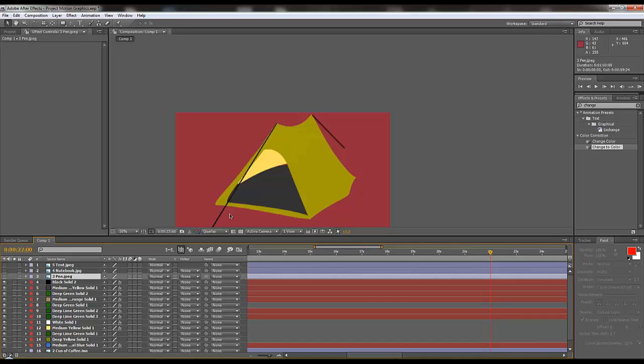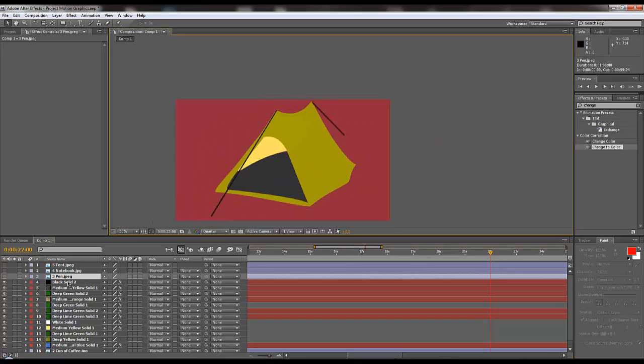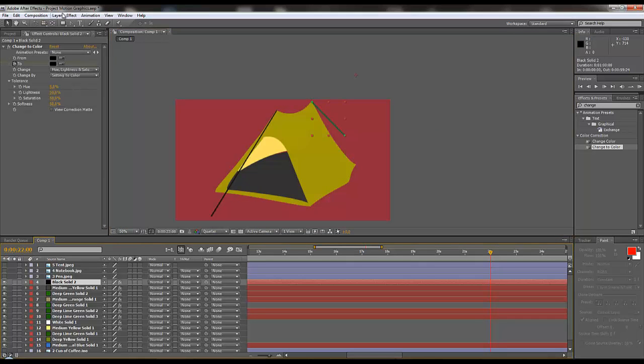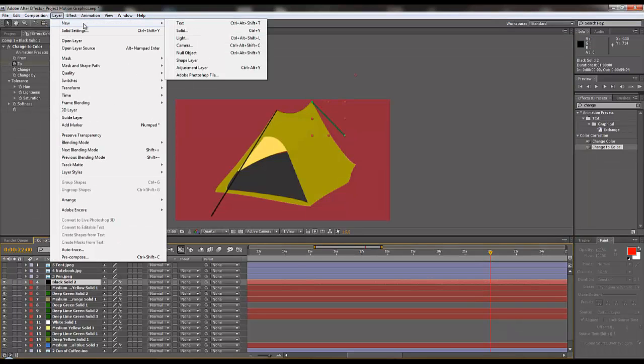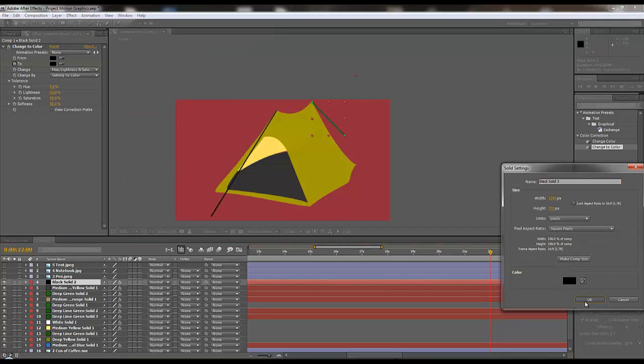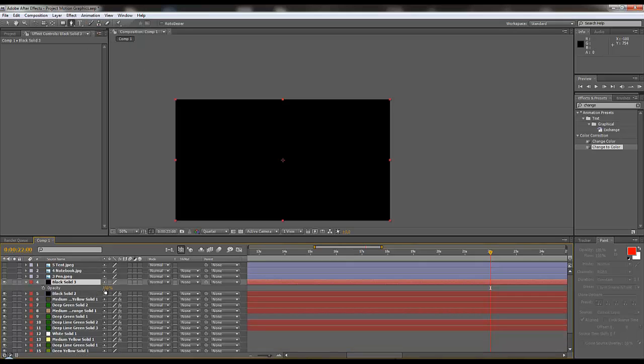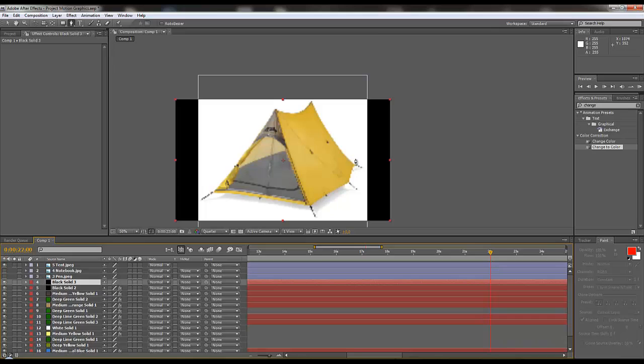Yeah, let's put in some of these ropes by just making new layers. This time we're only going to do one layer, so one solid. It's going to be black, and it is going to just have multiple masks in it. Let's do opacity. Oh, I don't need opacity. I need the 10 to be turned on. There you go.